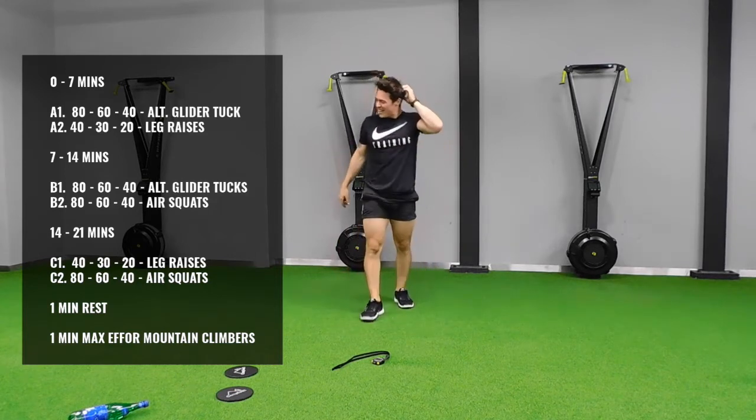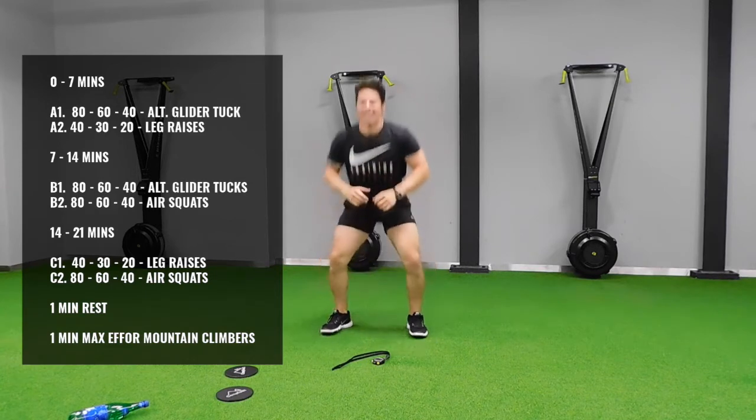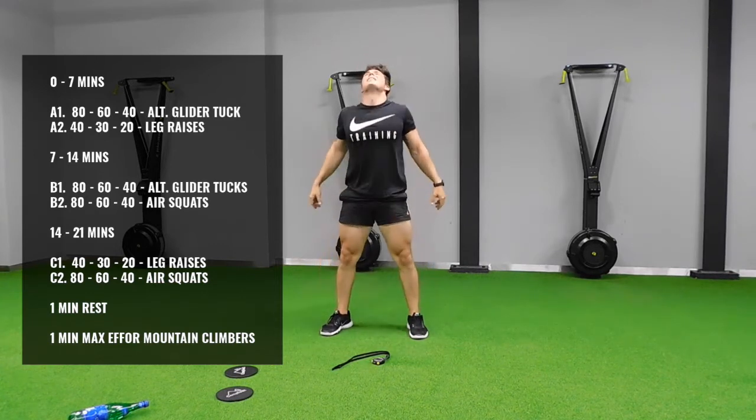Right then. I got 25, I think. Might be 26 left to do. Keep that rhythm. 80 squats is a lot.